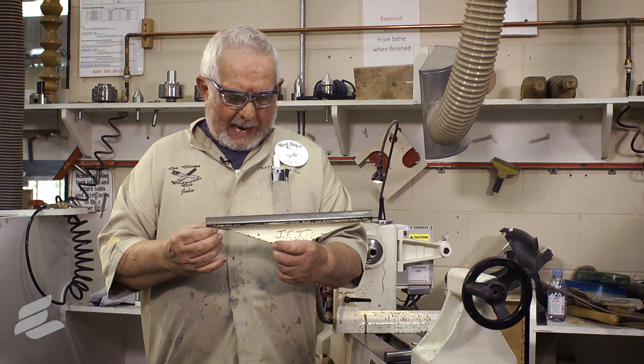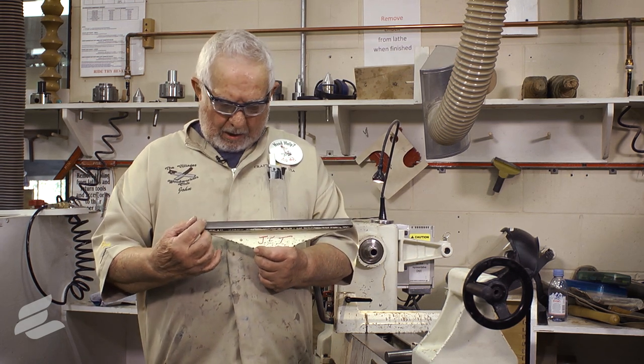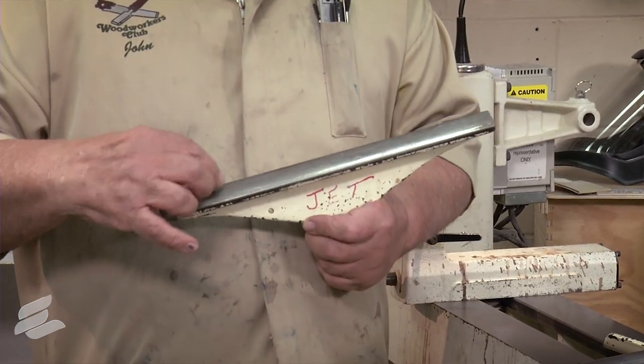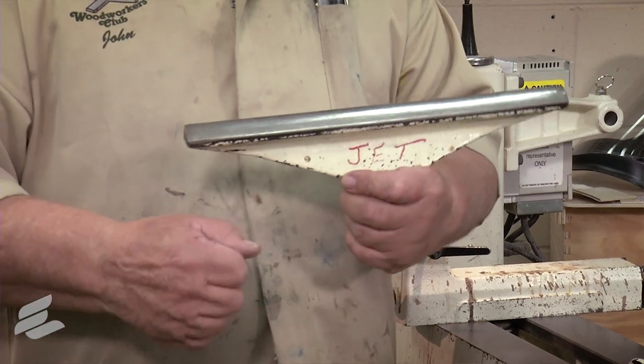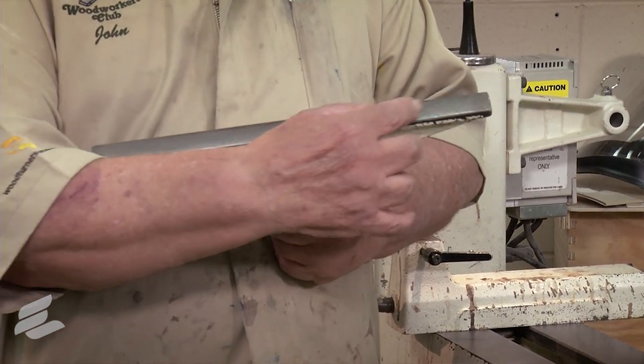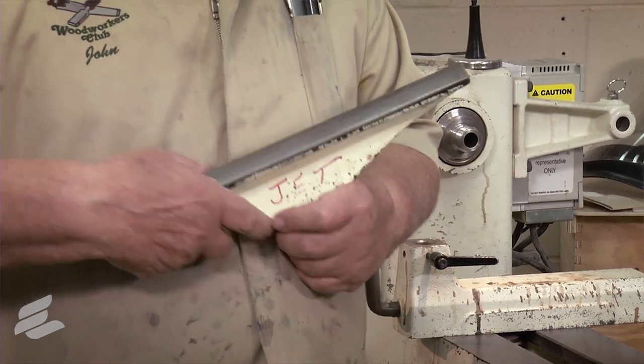Okay, with the lathes, usually it comes with one tool rest, and normally they're made out of cast iron. They can get little nicks and dings in them, and that catches your tool as you're trying to slide across. So we're gonna show you tonight how to clean this up so that your tool moves nice and smoothly across the tool rest.